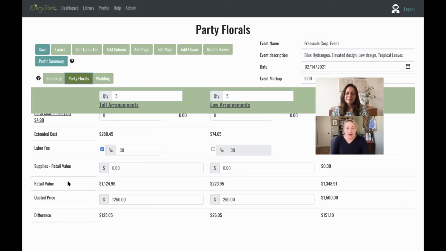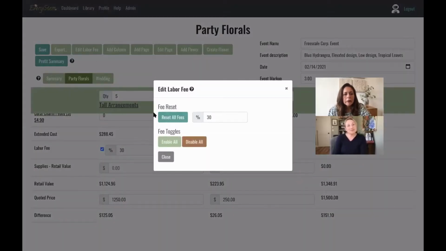Right. I really love too that I see here you have a labor fee on each column. So if I wanted to charge a higher labor fee for, say, a hanging installation, I could raise that up a little bit, it looks like. Exactly. The best thing to do is to add a labor fee, typically at 30%, and that is the default percentage as a labor fee in every STEM. But it's customizable because we know everybody's business is different and different markets bear different labor fees. There's a button up here to edit your labor fee, and you can change it if you wanted to do a 50% labor fee.